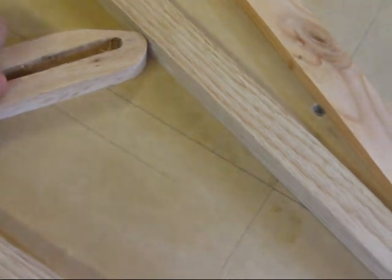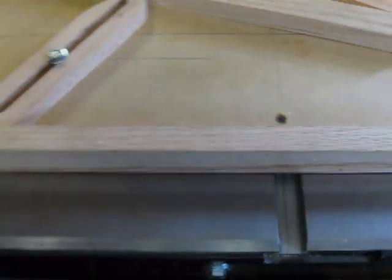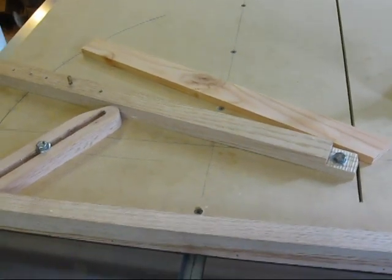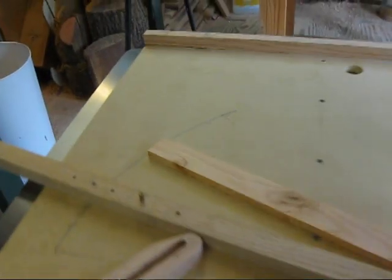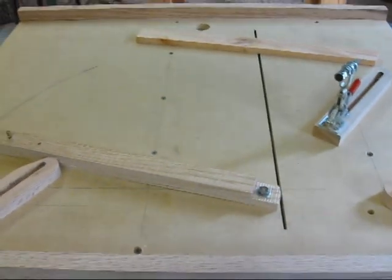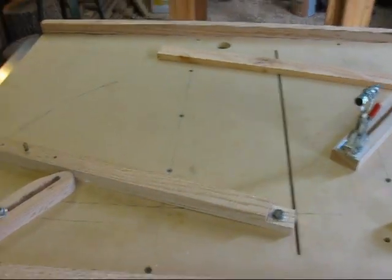So if something ever happens, I can bring this around to there, line that up, and lock my locking block in place, and that makes that repeatable. Alright, what we're going to do is set this up for an 8-piece segmented ring.